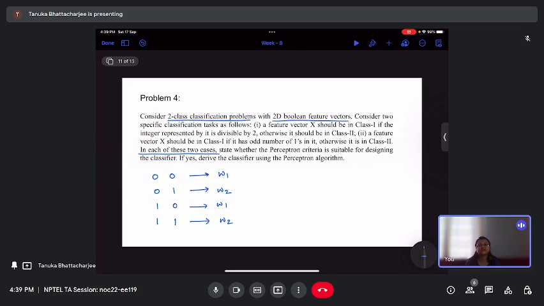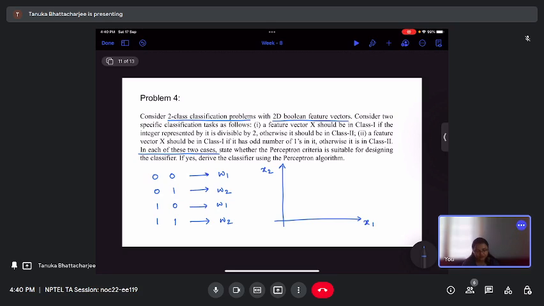So, we have to check by these feature vectors whether the classes that we have here are linearly separable or not. To see that, let us plot these feature vectors. Let us say I will put the first dimension along the horizontal axis and the second dimension along the vertical axis. I am denoting these by x1 and x2. And let us say I will denote the elements of class omega 1 with circle and omega 2 with cross.